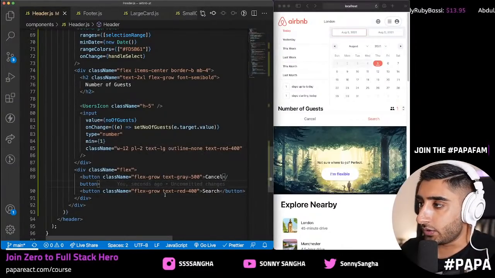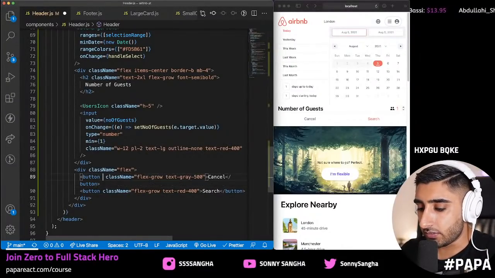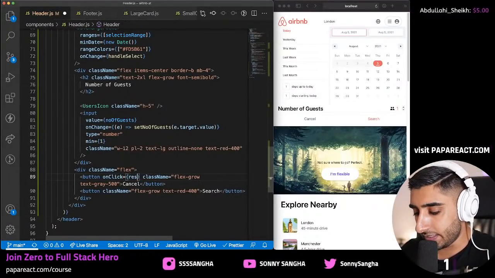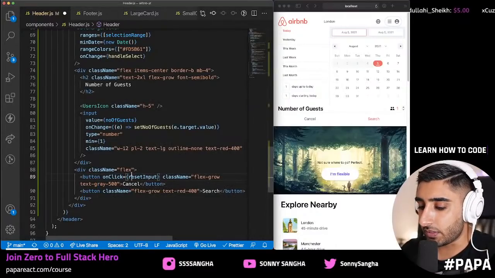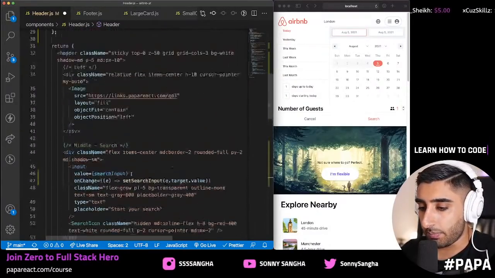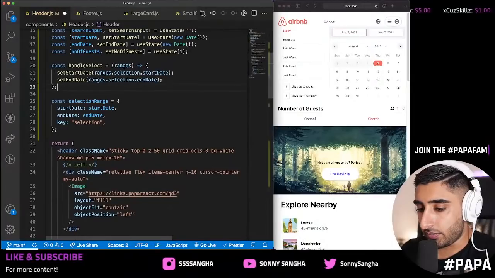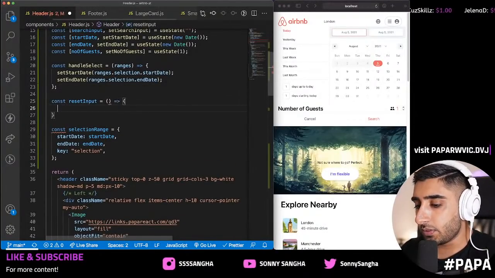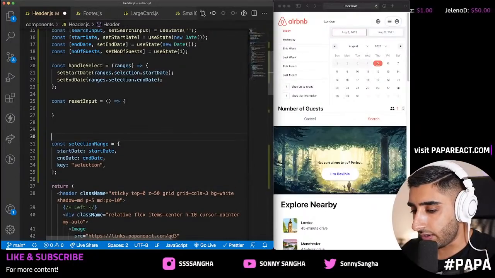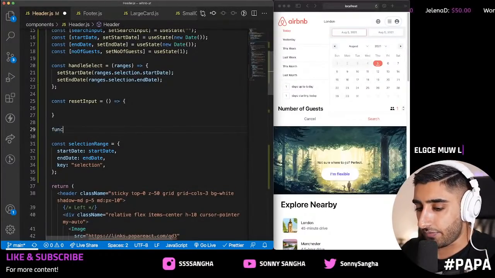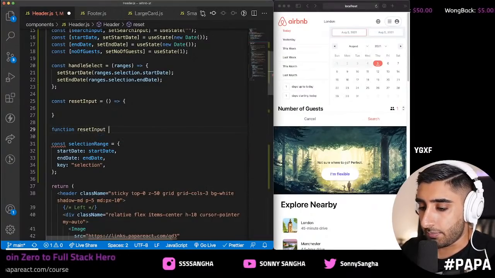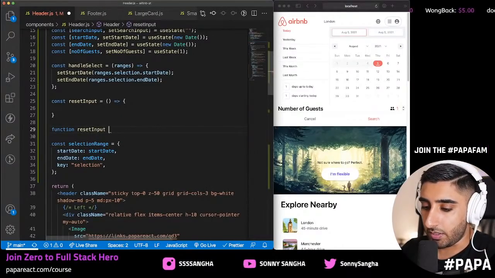At this point, we've got the two buttons here. So when I click the first button, button onClick, what I want to happen is I want to say resetInput. Now I haven't created this function, so I'm going to go to the top of my file and create this function over here. So this is going to be searchInput, and this is an arrow function. And yes, when you write functions, you can also write something like this. You can say function resetInput, and that could literally be a function as well.